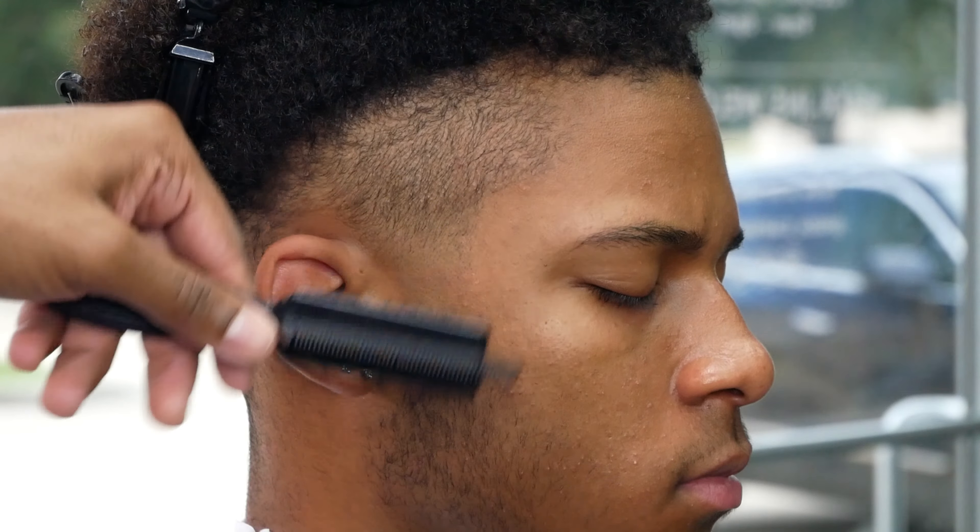Now we're taking our soft trimmers — the Cocos. I had a hard time making these my soft trimmers because everybody said they hit, but I really don't see it, more so on straight hair. On coarse hair I don't really see it, but a soft trimmer is just one that's not zero-gapped. A soft trimmer allows us to take out that first guideline a lot more easily than a zero-gap trimmer.